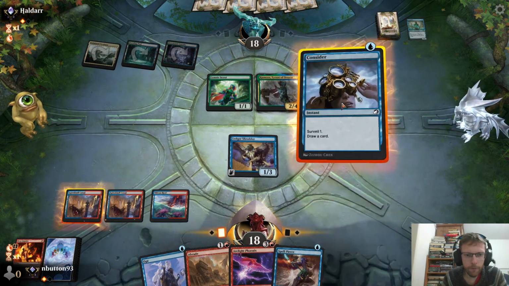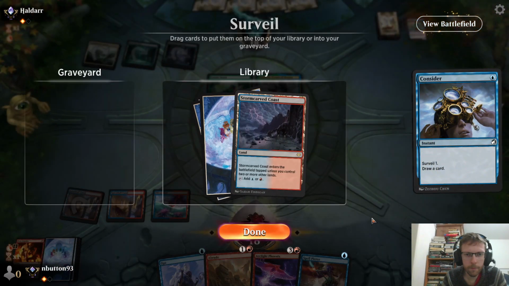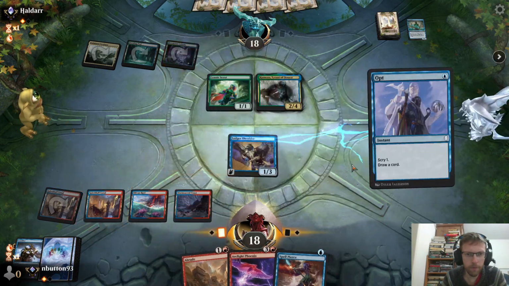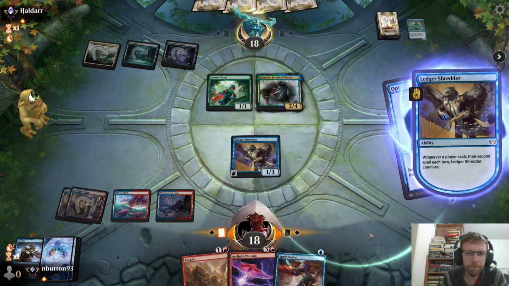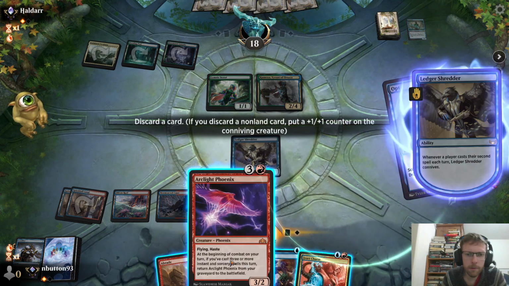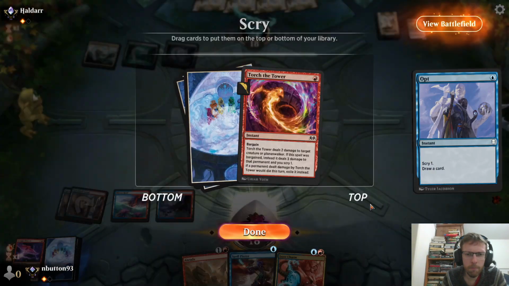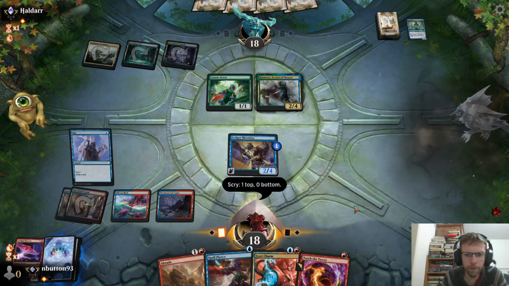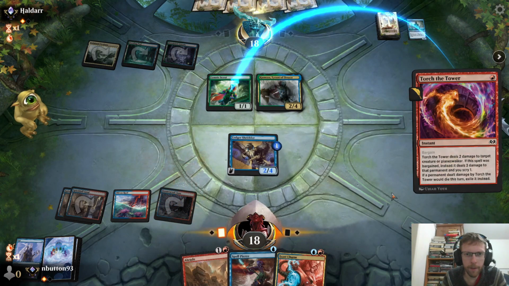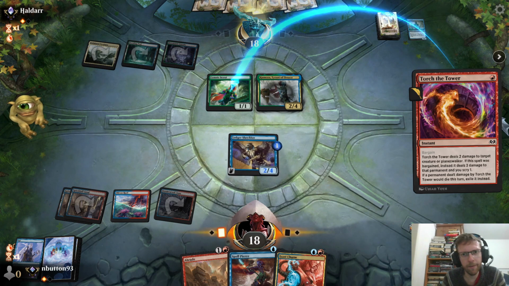Okay, so let's Consider. Yeah, I'll take a Stormcarved Coast. Then I will Opt, triggering Ledger Shredder. Discarding Phoenix. Yep, that's a very good one to find. So let's Torch the Tower on their scout. Then I have Phoenix coming back with Spell Pierce back up for if they try and play Collected Company.